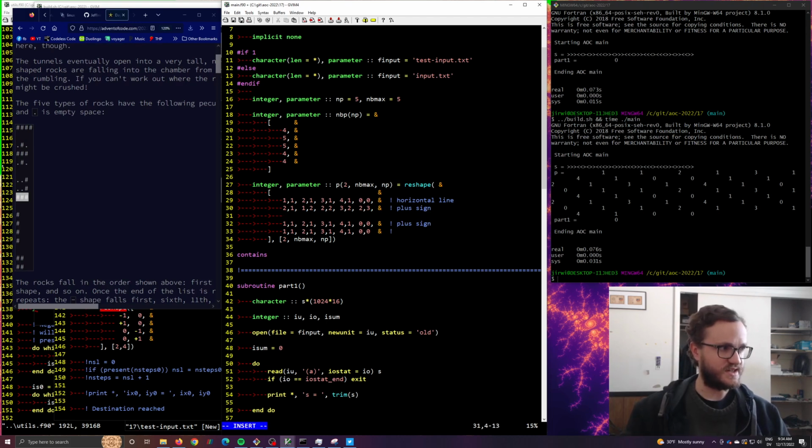Now we have this L-shaped piece, or really it's like a reverse L, and we don't have rotation in this game, so there's not going to be any L-shaped piece. So this is going to start out like the horizontal line: 1, 1, 2, 1, 3, 1, and then we go up in the y coordinate. So 3, 2, 3, 3.